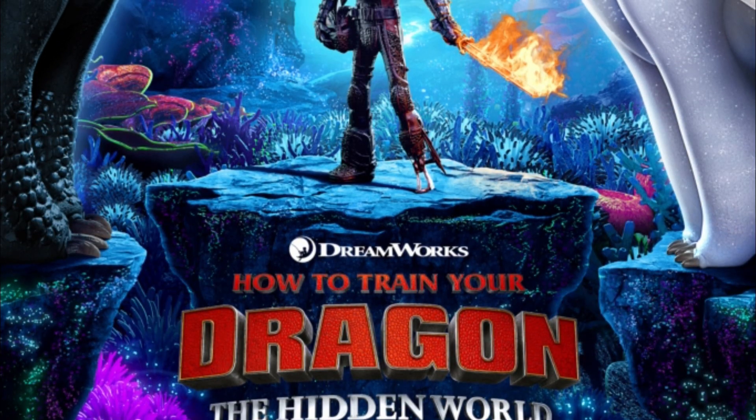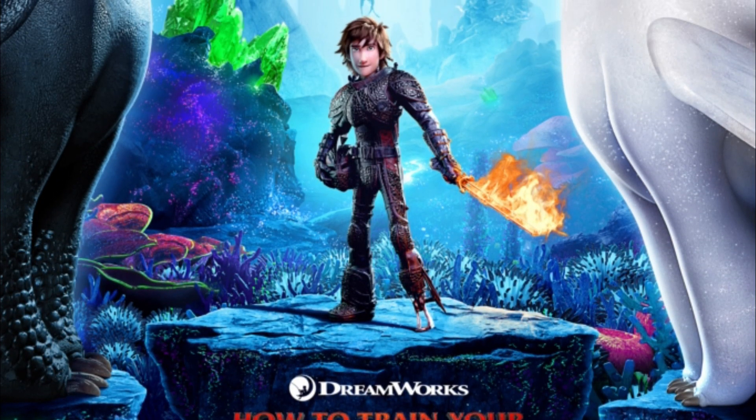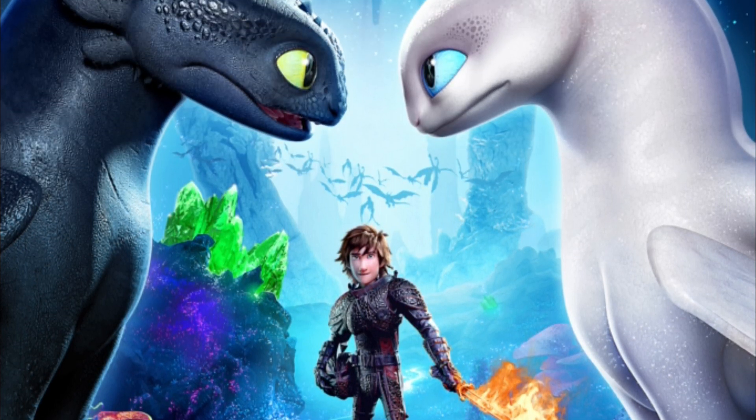But if this crystal is just a replacement sun — because everyone needs the sun, and without it everything would perish — then I like that, because it makes it more realistic. It's still a magical thing, but if it gives them warmth and power and strength it makes a lot of sense. And it's really exciting. I didn't expect there to be that many dragons — possibly thousands of dragons in this Hidden World. It's so vast, with so many rooms and so many different plants and all sorts of things.